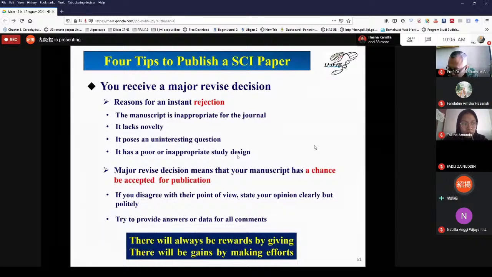Just like I said previously, when you do good research, you should read the papers. You should make a good question and a good experiment design. Don't let the reviewer have the chance to challenge your experiment design. So that's why in the beginning you should spend more time focusing on your research work.